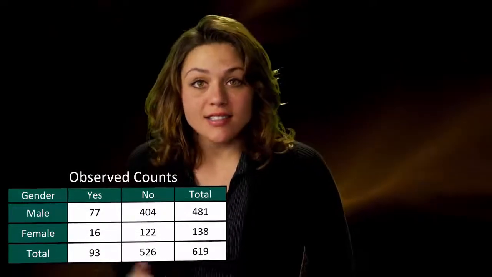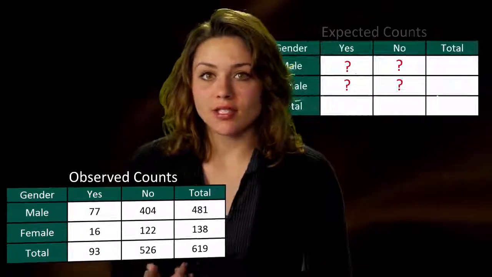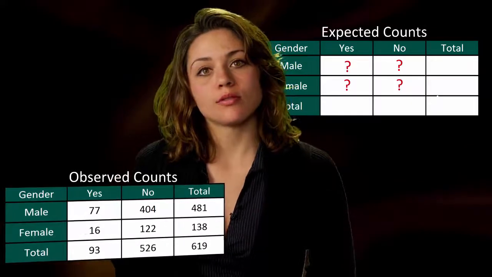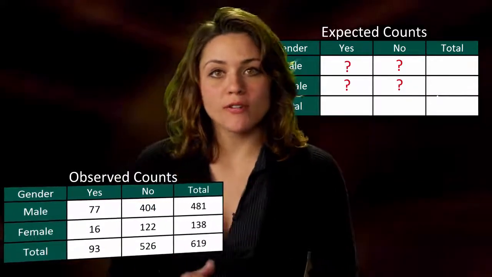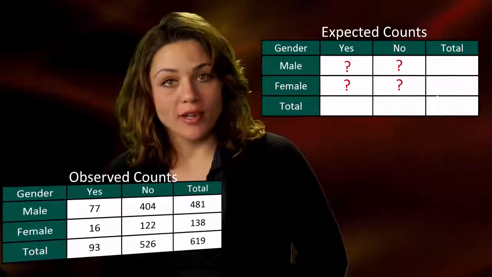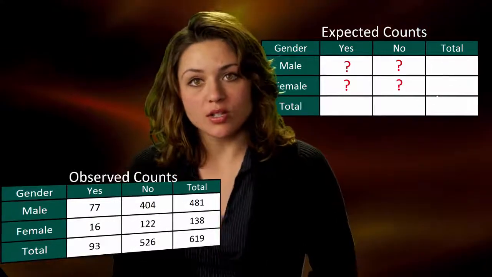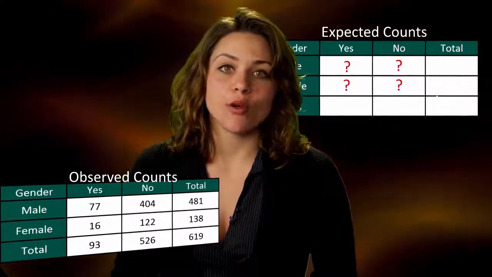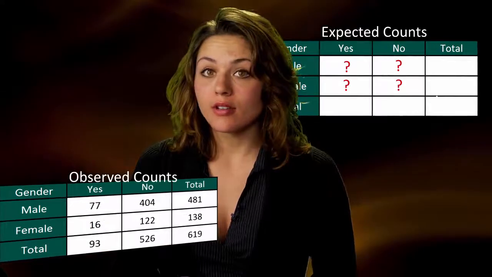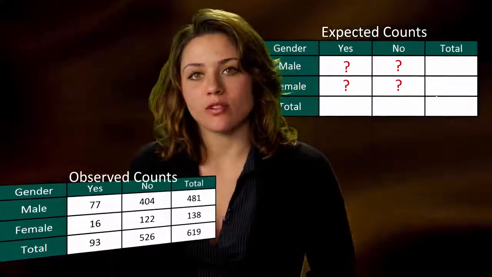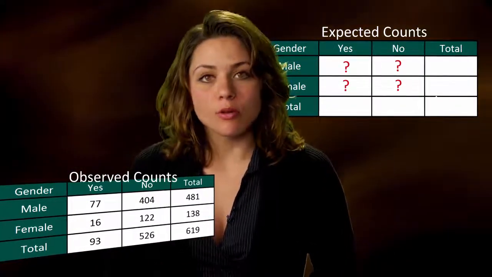In other words, we will have two sets of counts, the observed counts, that is the data, and the expected counts if the null hypothesis were true. We will measure how far the observed counts are from the expected ones. We will base our decision on the size of the discrepancy between what we observe and what we would expect to observe if the null hypothesis were true.